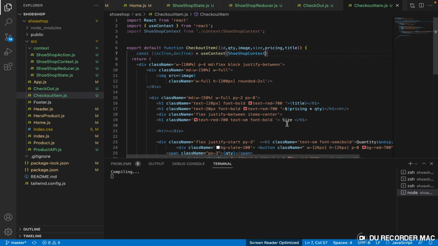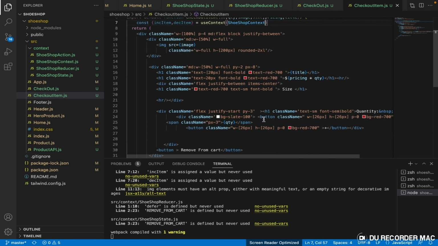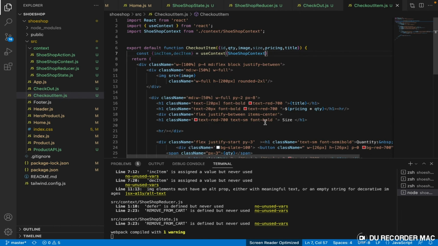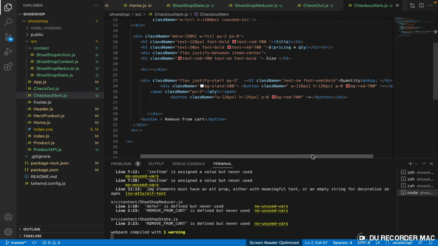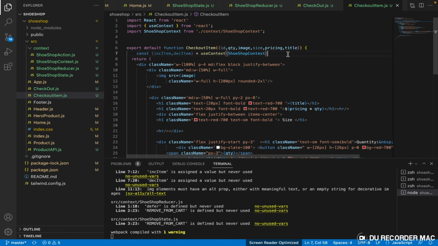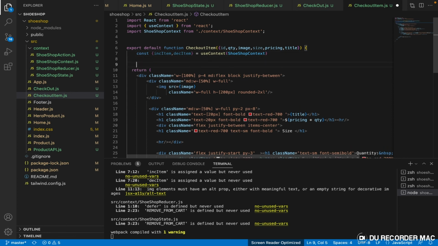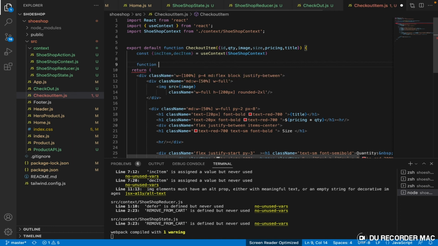Okay, so what it means is I'm going to create functions. Call this one increase.